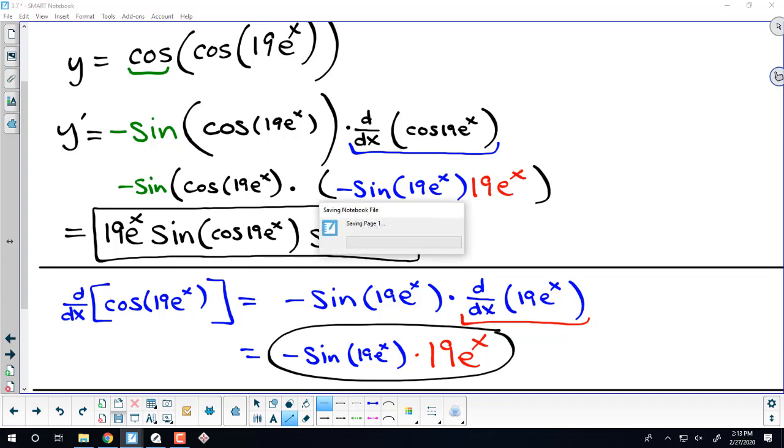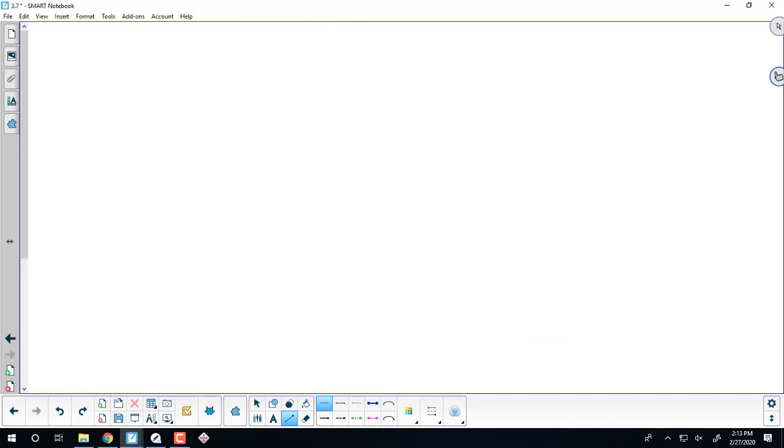Does anyone have any other questions on the chain rule? We're going to take a break, but in preparation for the next section, let me ask one more question. If I told you y is equal to some function of x squared, what's the derivative of that function? What's the derivative of y? 2 times f of x. 2 times f of x.